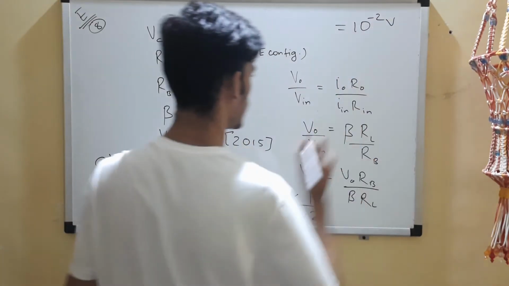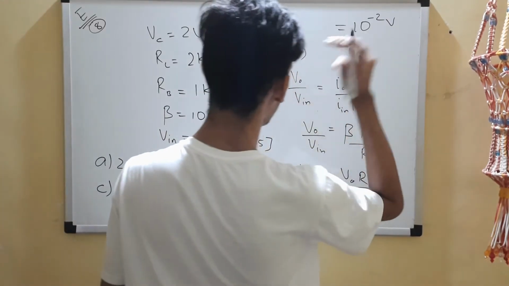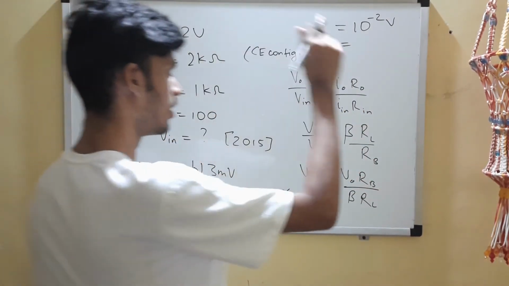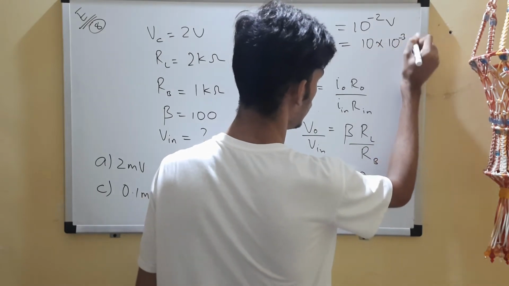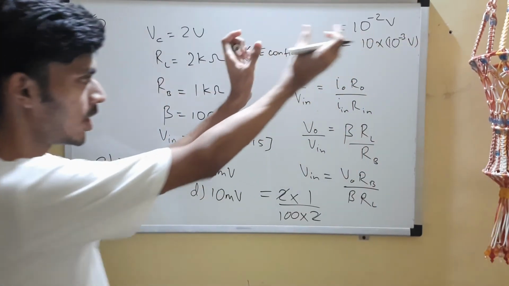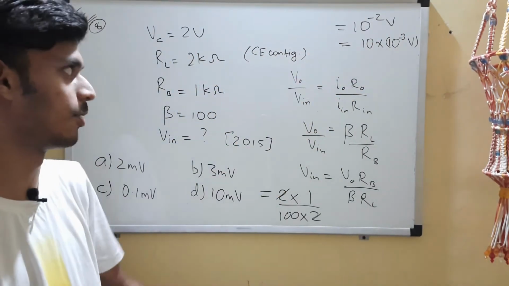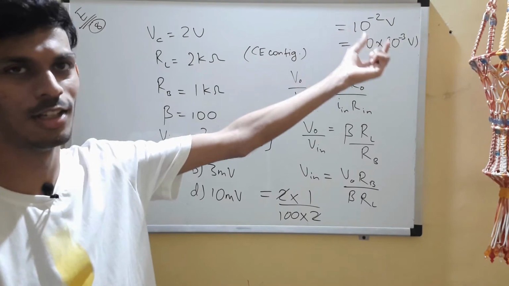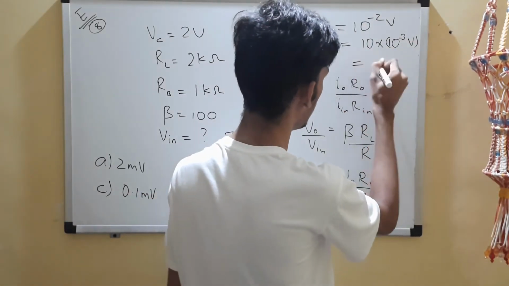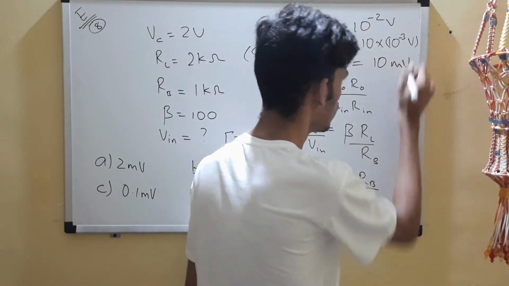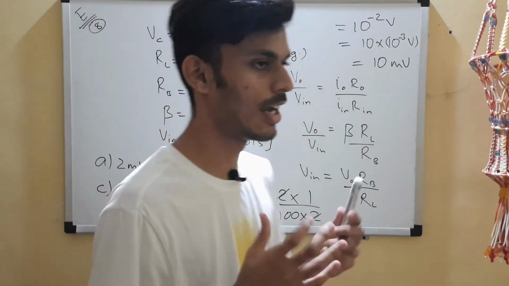minus 2 volts. But the answers are there in millivolts, so I can do a wise thing. I'll multiply it with 10 and 10 to the power minus 1. I'll write it in this way. Okay, so I merged that 10 to the power minus 1 with this one, and I've written that 10 separately. Okay, you can multiply it again and you'll reach back over there. Now you can see that 10 to the power minus 3 volts is nothing but 1 millivolt. So the answer is 10 millivolt. The input voltage is 10 millivolt.